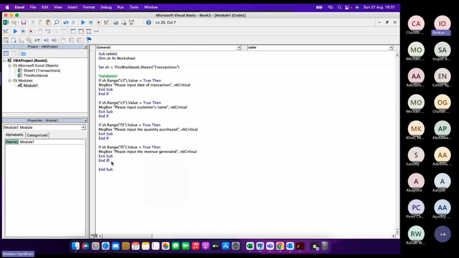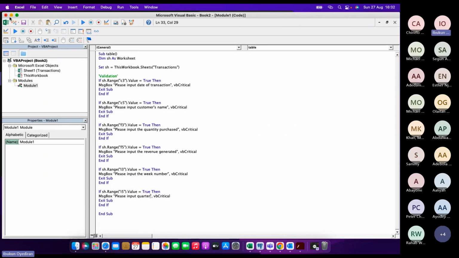I3 is the week number. I know this will be automatically calculated, but let's just leave it there. And this I5 is the quarter of the transaction, right?